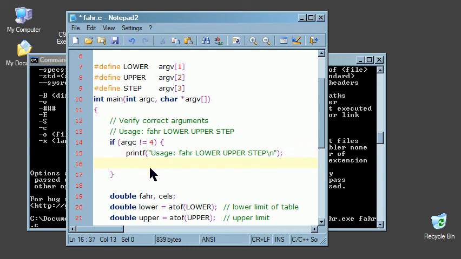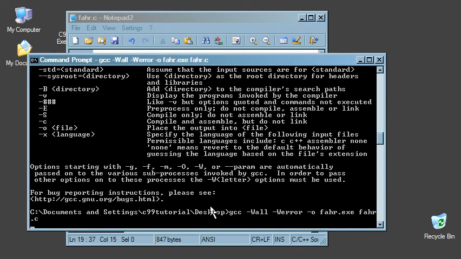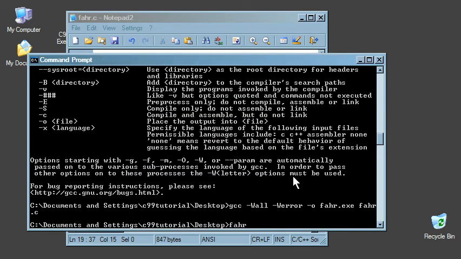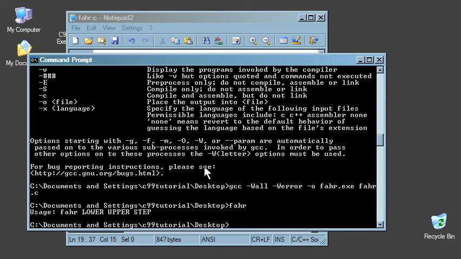Type a new line, and then at this point I want to break the program. So I'm going to use the command exit. And the exit function has one argument, which is the return code. And remember, the return code 0 signifies no error. So in this case, let's give it 1 as the error code. So 1 means there's some problem. Save the program and let's try it out.